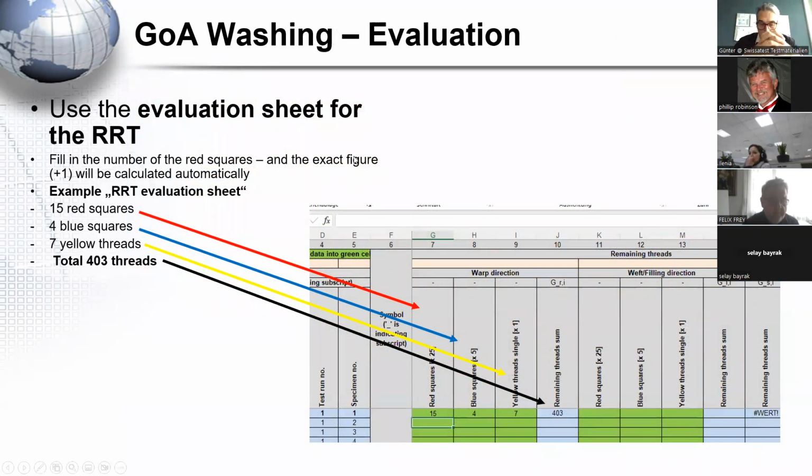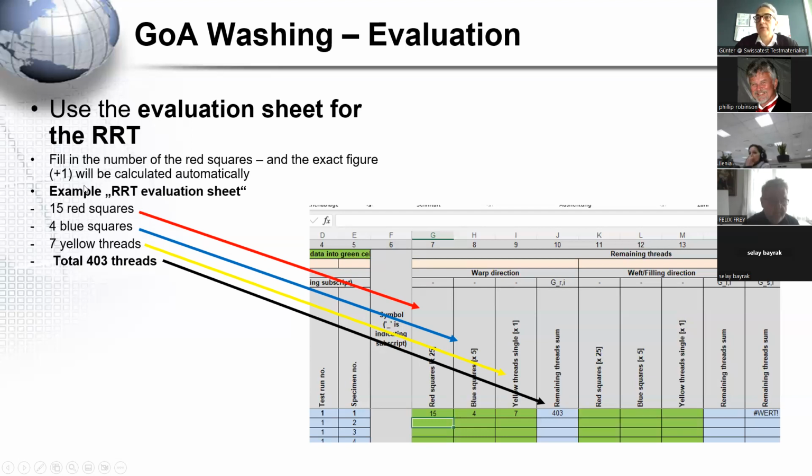When you're using the evaluation sheet for the round robin, and I really highly recommend that you are using it, you don't have to add this one single thread to the counting because it's already inside the formula. You have to fill in only the amount of the red squares.